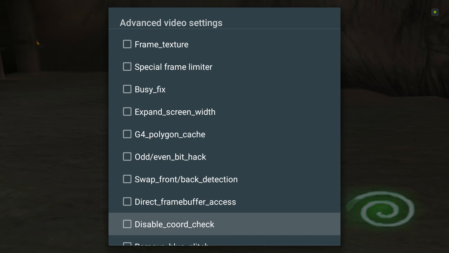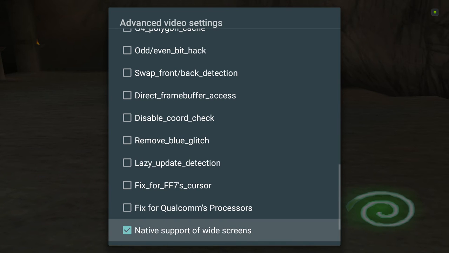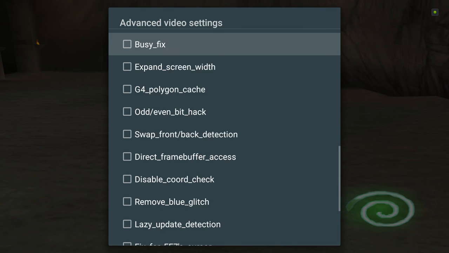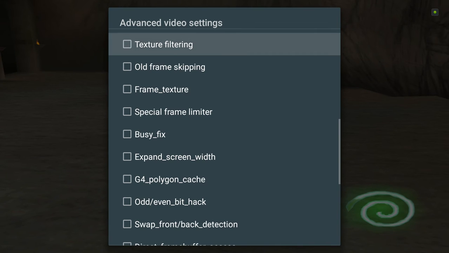It removes this odd glitch where in certain areas there will be a big polygon piece, whatever it is, that covers like half the screen. Enabling disable chord check will fix that glitch for OpenGL. Also, in that game, you do not want to have widescreen selected because it will cause issues with the graphics, and it will actually cause issues with the hit detection. So you want to have that disabled during that game. The rest of Die Hard Trilogy works fine. It's just that one, Die Hard 2.